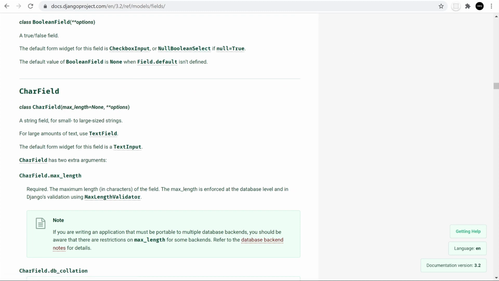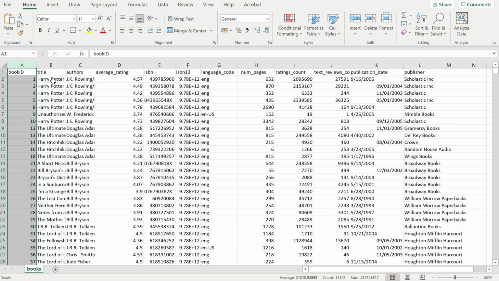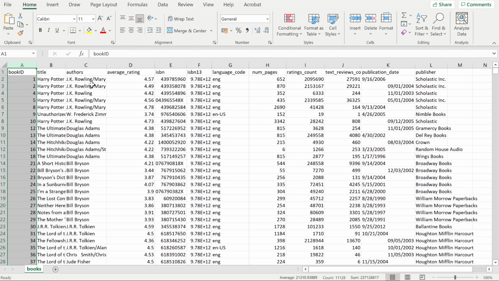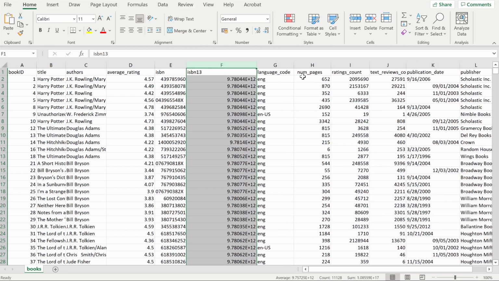So let's go ahead and build up our data. What we're going to need to do is identify the types of data that we want to store in our database. Book ID, that's going to be an integer possibly, although we're not going to need to do that, and I'll explain that in a second. We've got a title, and that's just text, author text. Here we've got an average rating, so that might be a float. ISBN number looks like it's going to be maybe an integer. And then we've got the ISBN 13 and so on. We just need to identify the different types of data we want to store so that we correctly identify how we want to store that in our database.